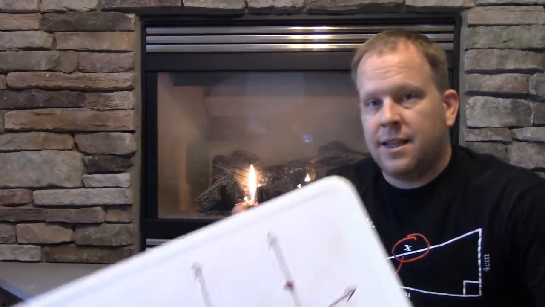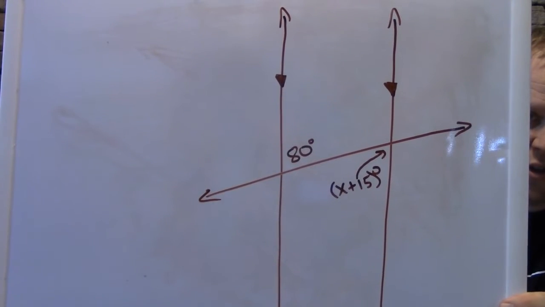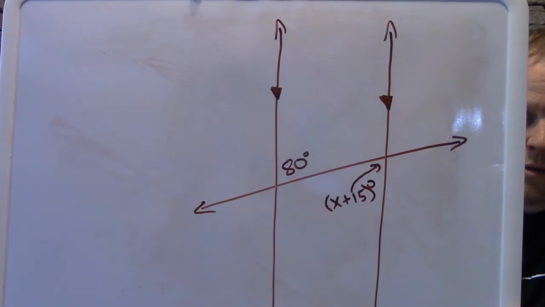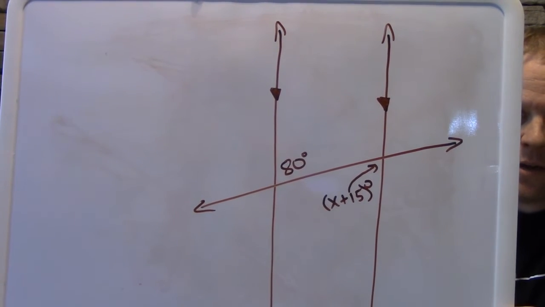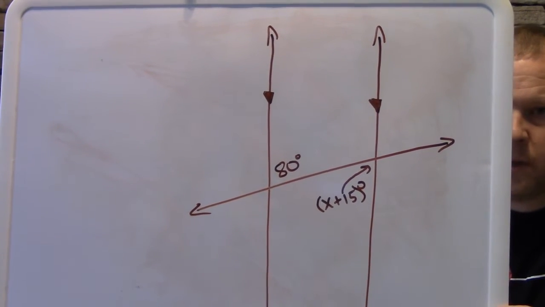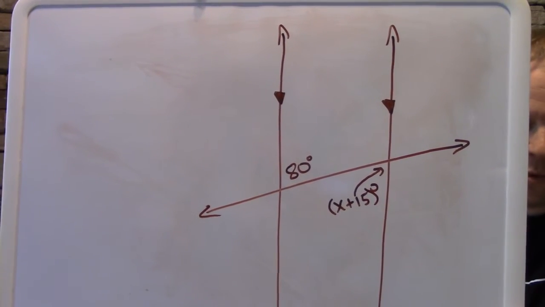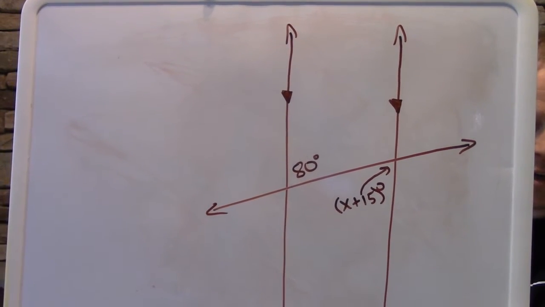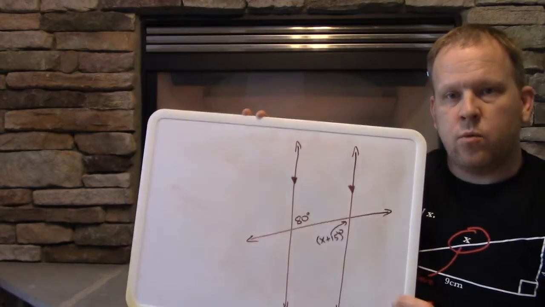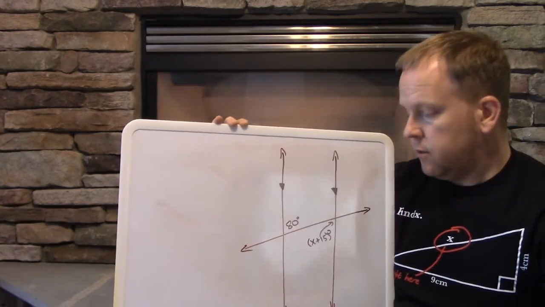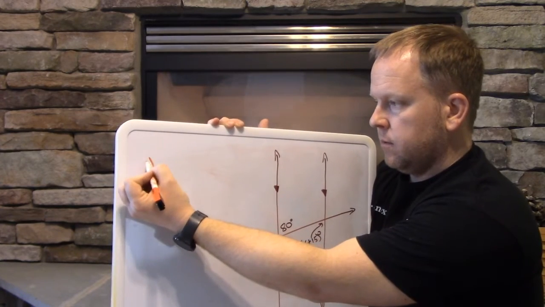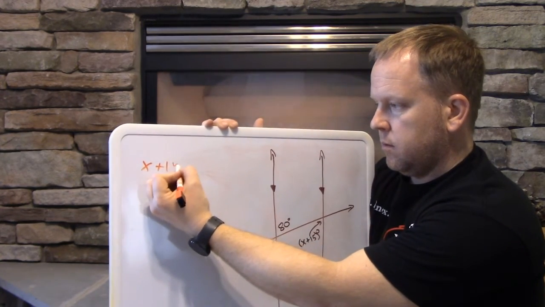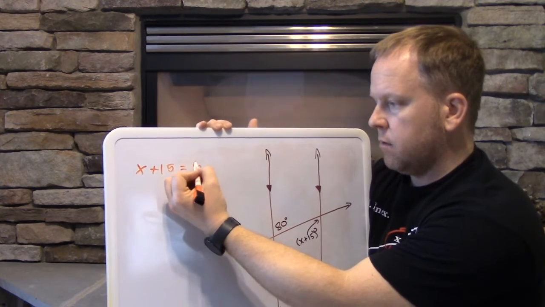So we have two more examples on solving for x when dealing with parallel lines. And then we're going to do something that's everybody's favorite. The next example, please excuse my crude drawings. Solve for x. So once again, the first thing you want to do is identify what angle pair relationship are they. What is the relationship between these two angle pairs? They are alternate interior angles. If they are alternate interior angles, they are what to each other? Congruent. So, x plus 15 equals 80.